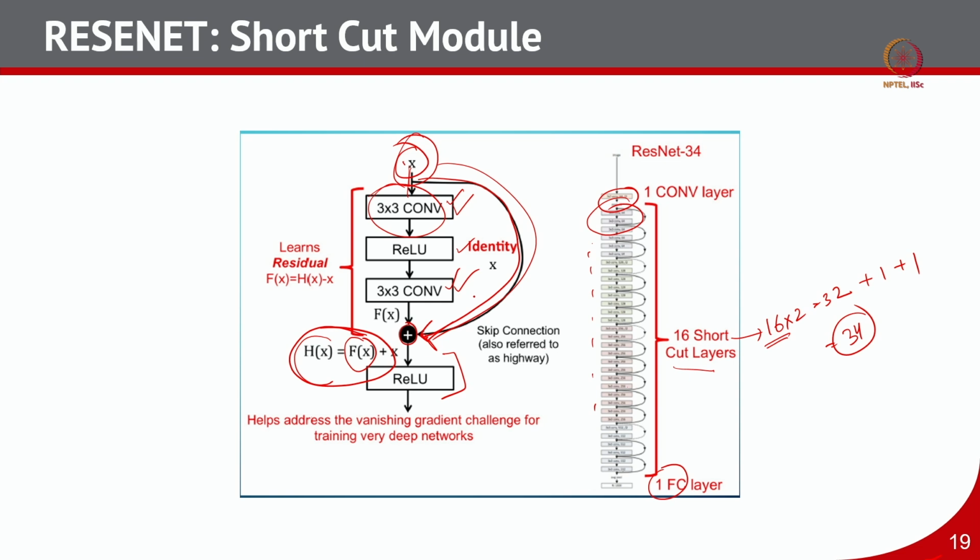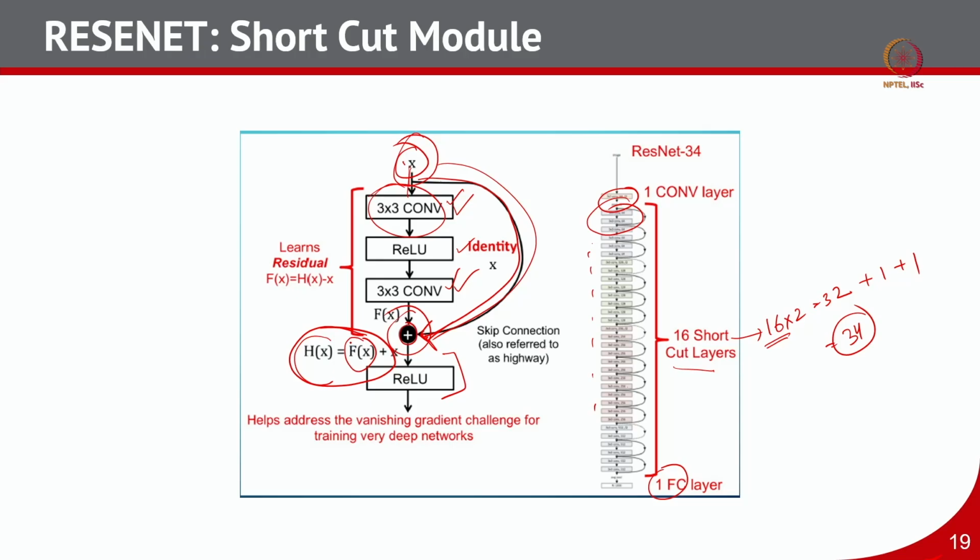Now, once we store it, remember that neither the storage nor the computation is free. We need to store it in either cache or DRAM, most likely in DRAM, because the intermediate activation can be of large size. That means we first need to write, so some write latency as well as write energy will be consumed. Then, whenever we perform this addition, we need to fetch it back from DRAM. So again some read energy as well as read latency will be incurred, right. That is the system implication of this shortcut module.